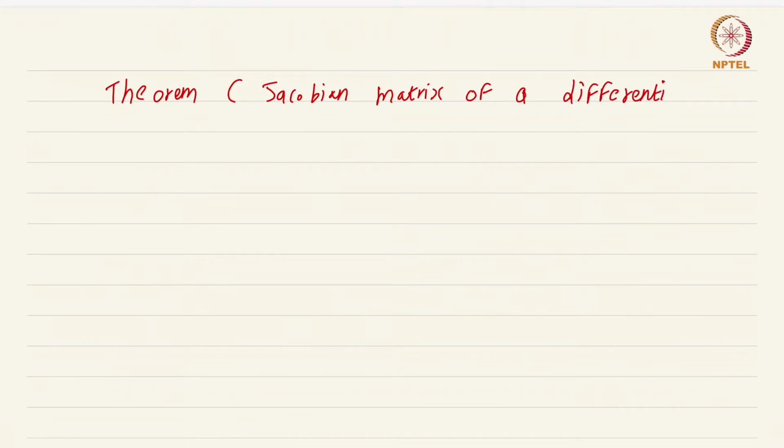Okay, now in the scalar valued function of a vector variable case, we found out that we can represent the derivative using partial derivatives. A similar thing is true even in this general scenario. Theorem. I'm going to call this the Jacobian matrix of a differentiable map. Okay, theorem is as follows. As always, f is from U to F.